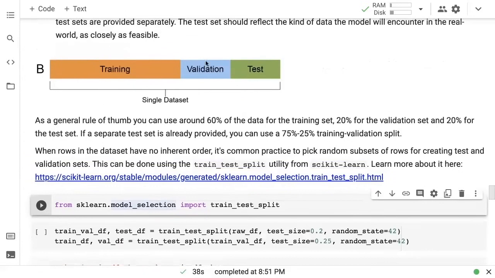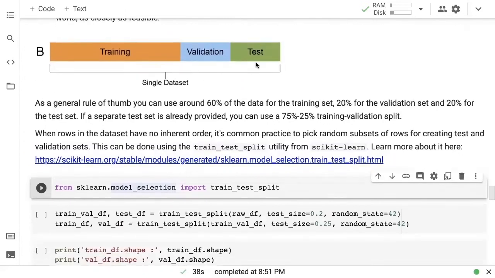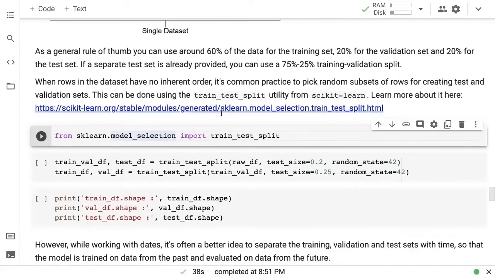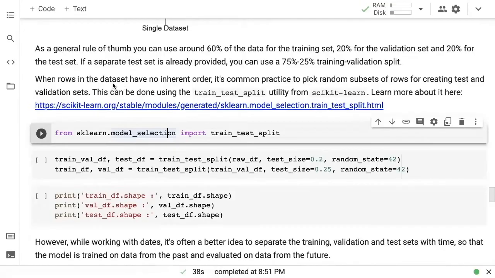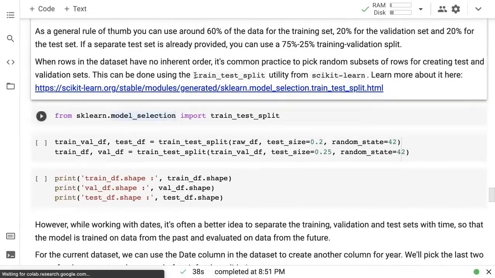Typically this division into validation and test sets is done randomly, especially when the dataset does not have any inherent order. If you have random rows in the data, it is very common practice to pick a random subset of rows for creating the test set and the validation set. This can be done using the train_test_split utility from scikit-learn.